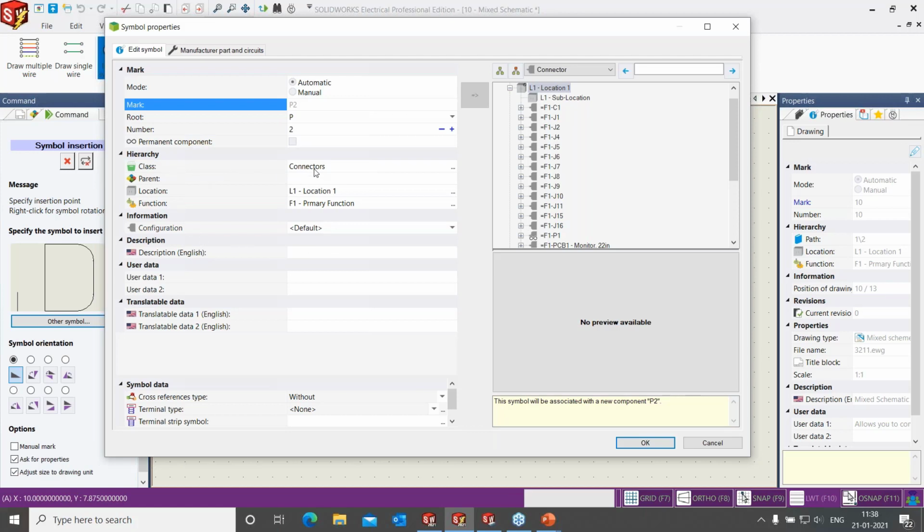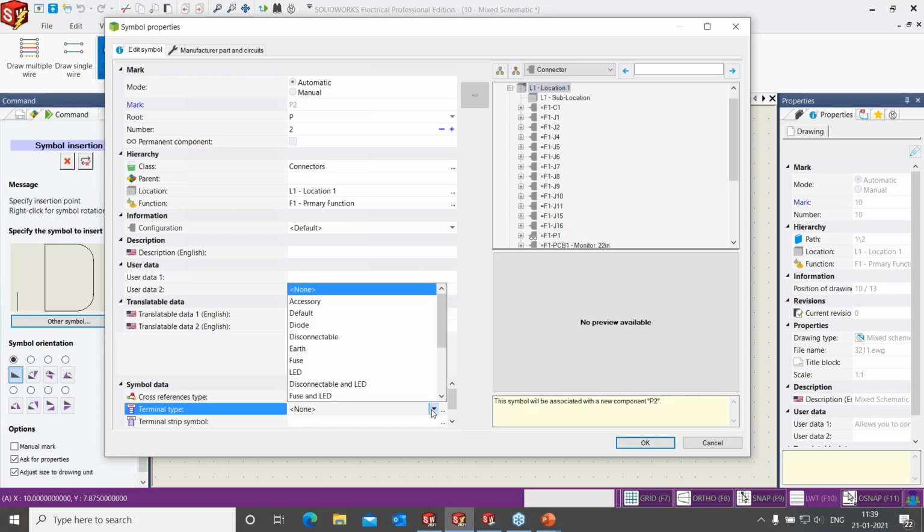The class will also be defined by it because we have chosen from the connector library. And then we can define the location, based on the installation type where it is being placed, and what type of function it is doing. Also, if we are drawing any terminal types, that is terminal strips, we can select the type of terminal strip.